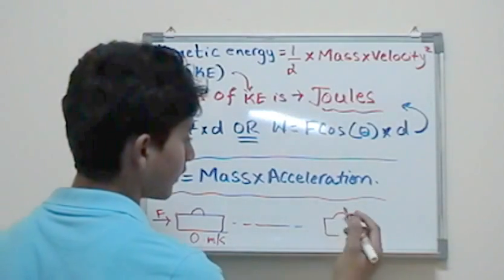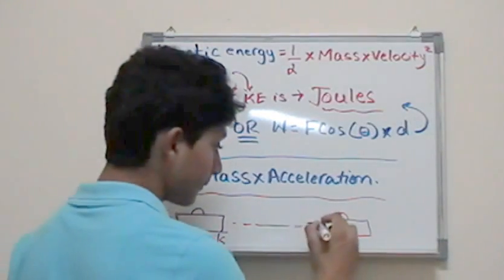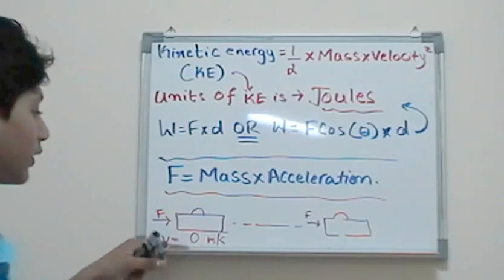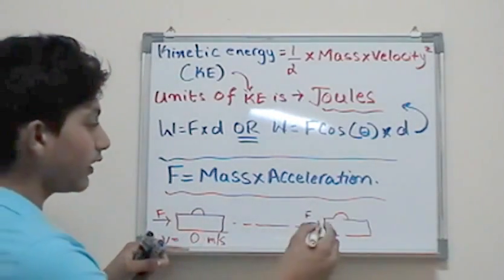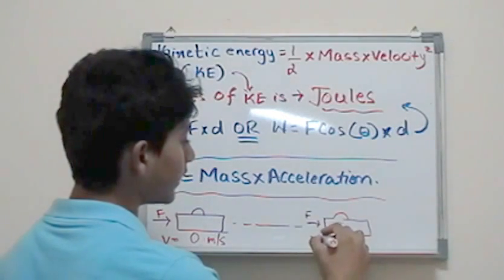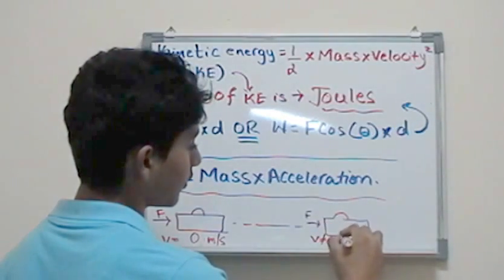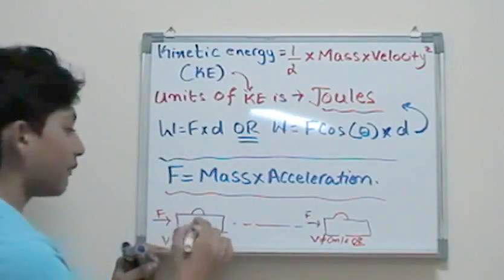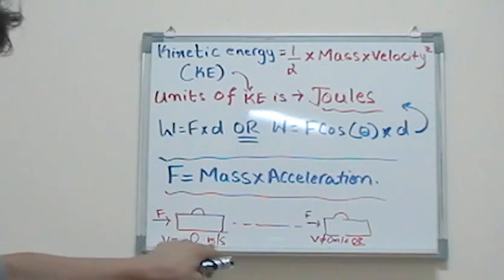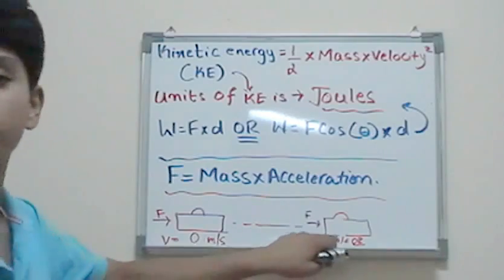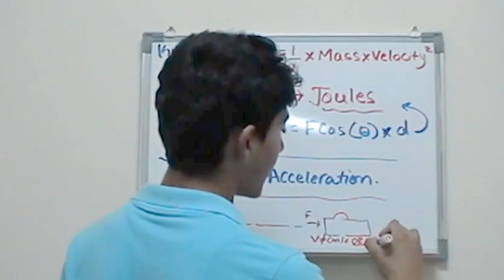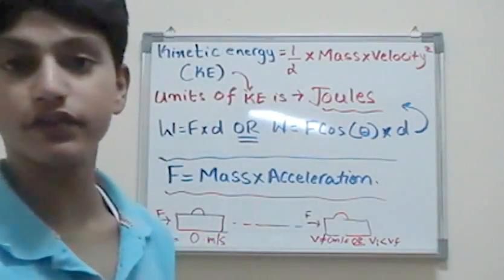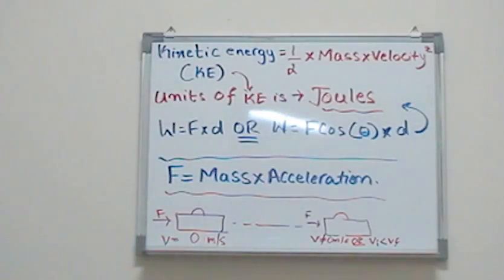Now if you were to move it over here the bag would land up over here, and the force is still applied as it's moving. You see the velocity over here is zero meters per second, but the velocity over here is not zero meters per second. So we can say that it is not equal to zero meters per second, or we can say that v_i, because it's the initial distance, this one over here is initial distance, and this one over here is final. So v_i is always less than v_f, or v_f is greater than v_i, it's the same idea.